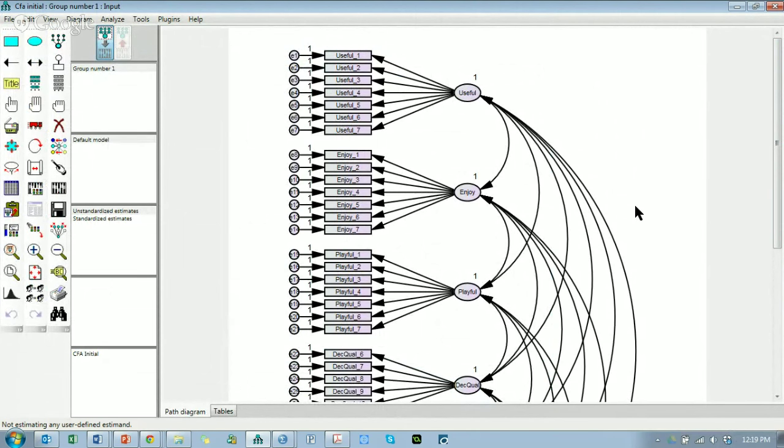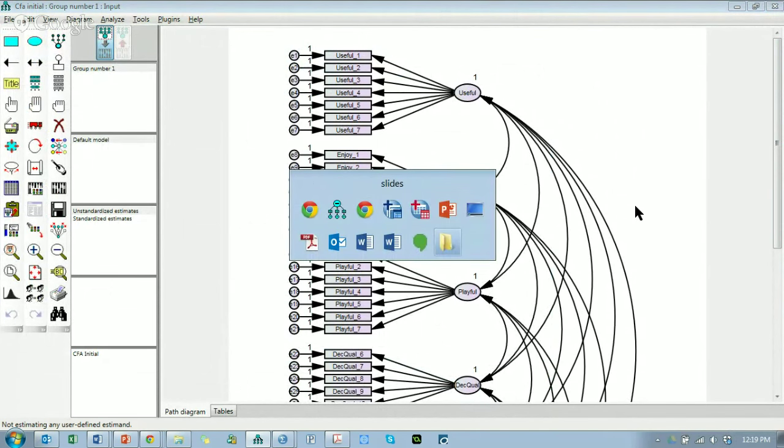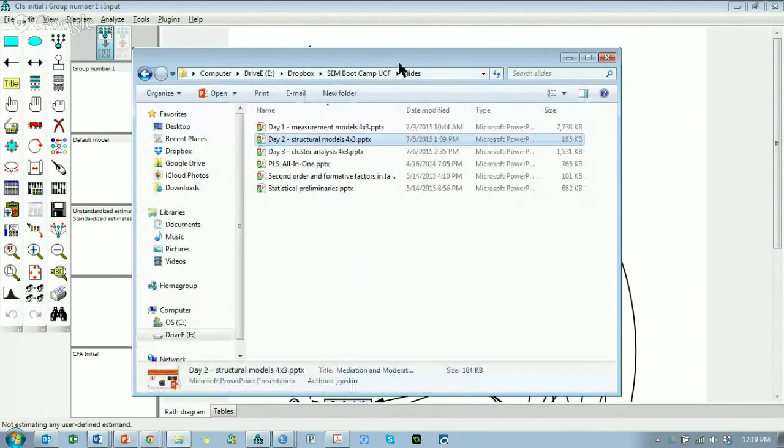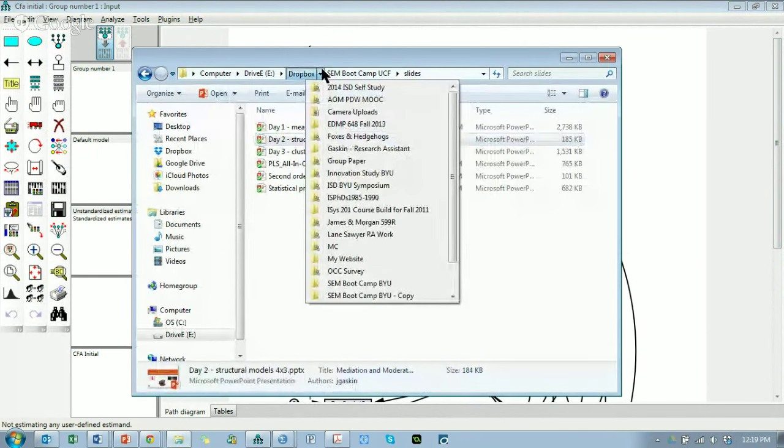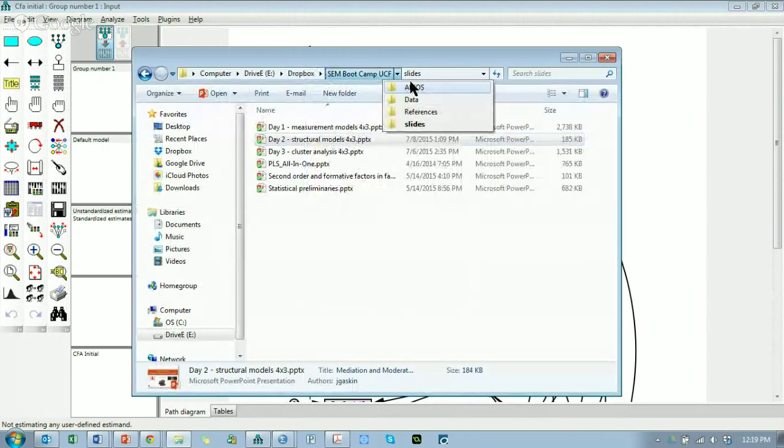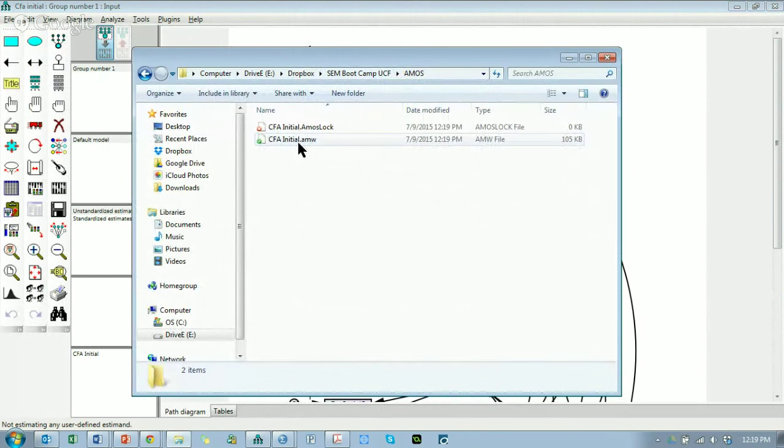Still syncing. You guys should have access to it fairly soon. There we go. The AMW file is synced. It has been synced with Dropbox, so you can go download that. You'll have to refresh your Dropbox browsing window.